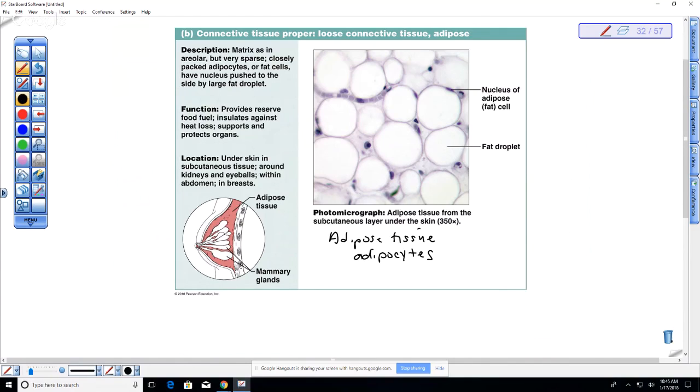And one of the interesting things about fat cells is that you do not replace them. Typically, when you're a child, you get a certain amount of fat cells that you're going to have for the rest of your life. So when you gain weight, your fat cells fill up. And when you lose weight, you don't lose the fat cells. They just squish back down. And so you don't actually tend to lose fat cells when you lose weight.